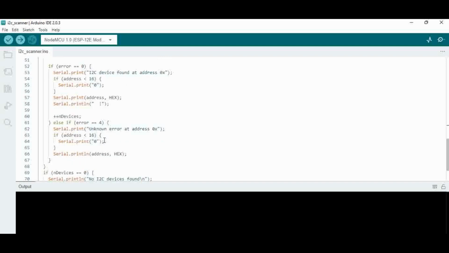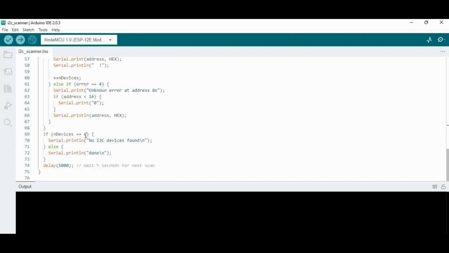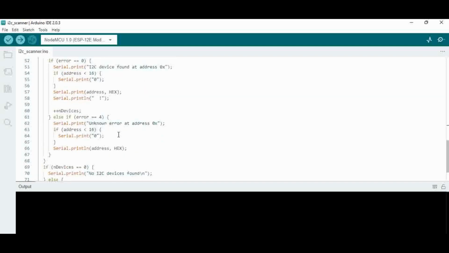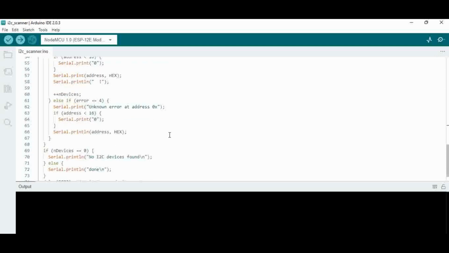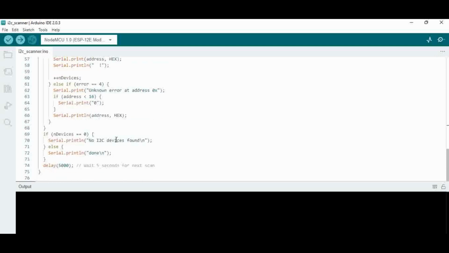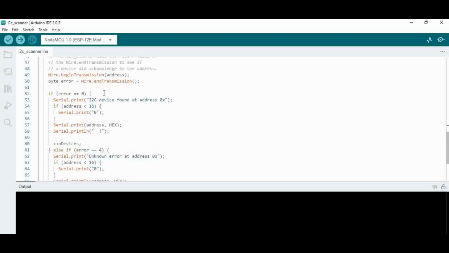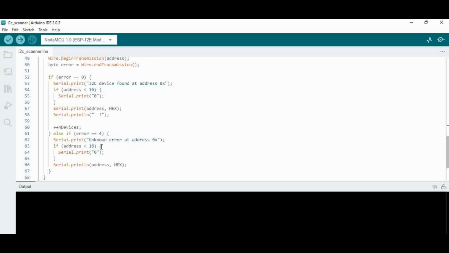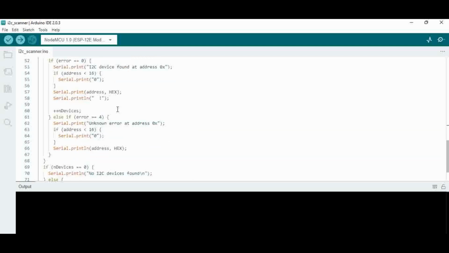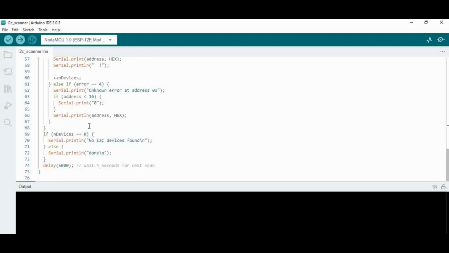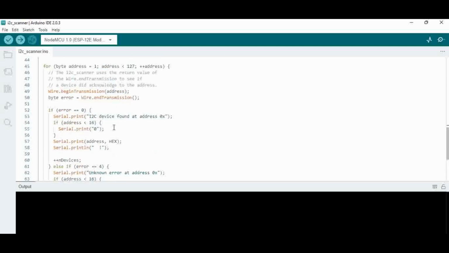So the other error codes are there. If in case your device is not found, it will say no devices found. Based on the error code that is read here, the device address is output. A very simple code, easy to understand, and then again after some delay we are again trying to send the address.